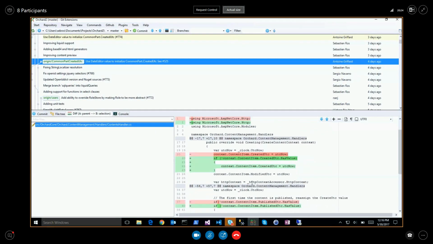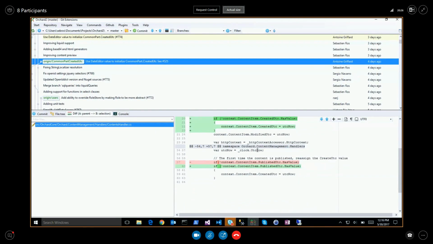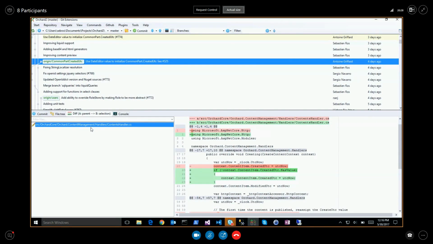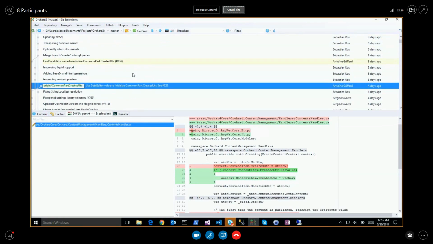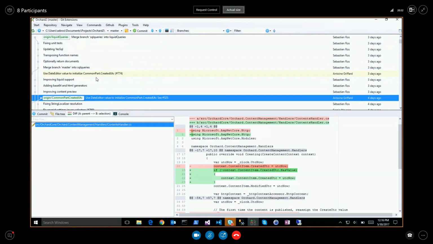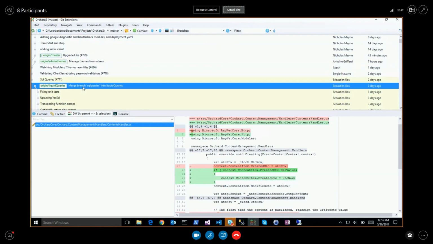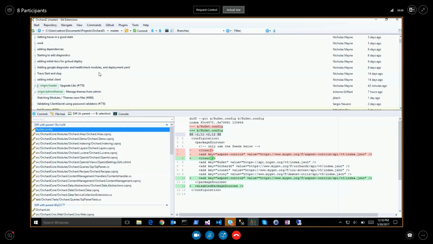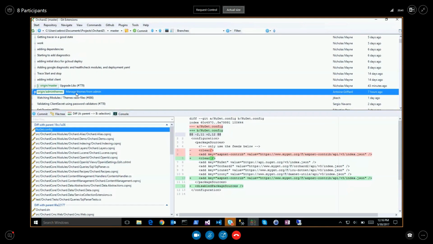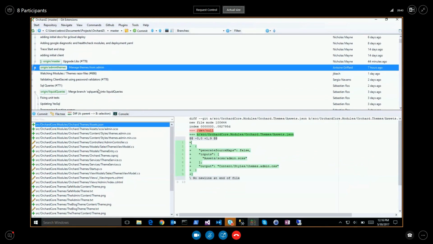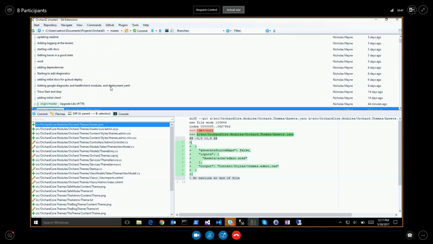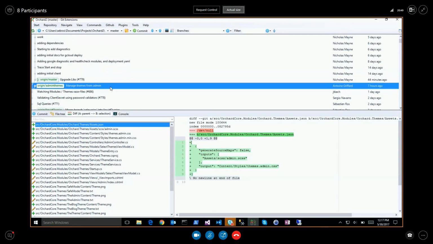So this is to take into account the creation date from the editor if you specify it. It was not taken into account, so Antoine fixed it. This I will show. Liquid queries, I improved liquid queries, I will show you. And Antoine has refreshed the admin themes branch to manage the themes.